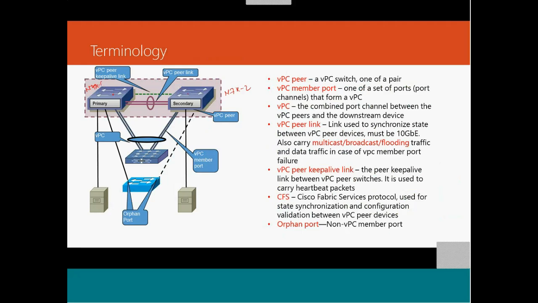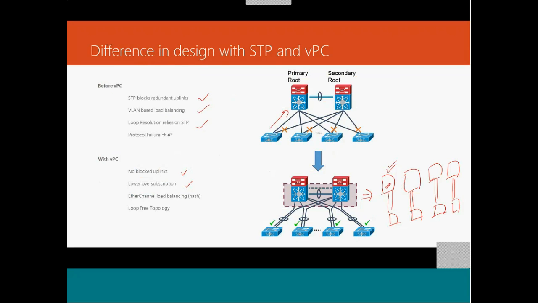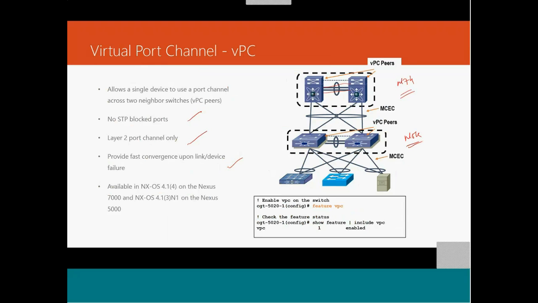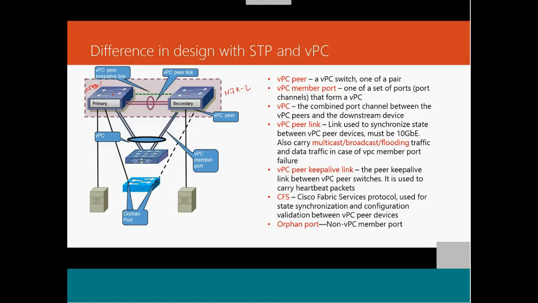Right? These are called the vPC peers. If there are any further... I can show in this particular design, again, these two are also called the vPC peers, right? So these are the vPC peers. The port channel between the vPC peers is called the vPC peer link. For the Keepalives or the heartbeat messages, there's a separate link configured, which is called the vPC peer Keepalive link.